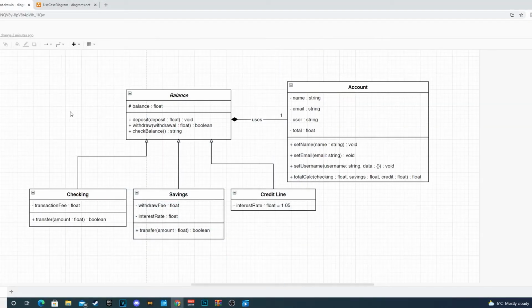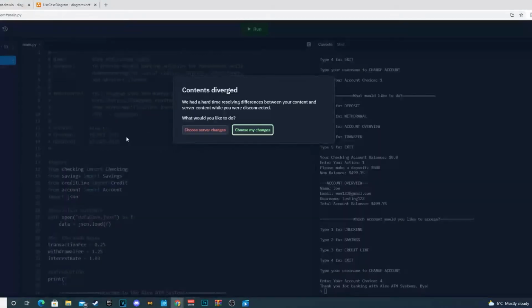Okay, so how the UML diagram helped me plan my program was that it really helped me look at things from a macro scale instead of just the code, because when I'm working in the code, I can only focus on that one function or that one class, and sometimes it's hard, you know, to avoid wasting too much time and getting lost creating this really advanced function or class.